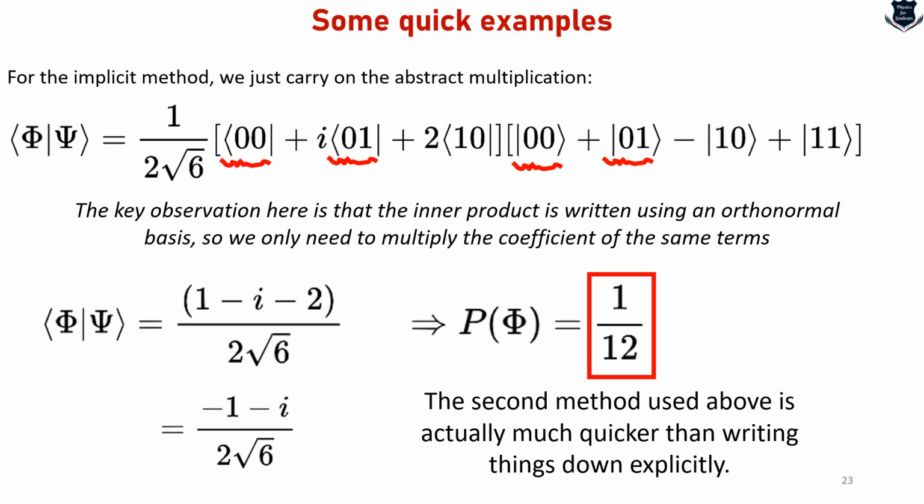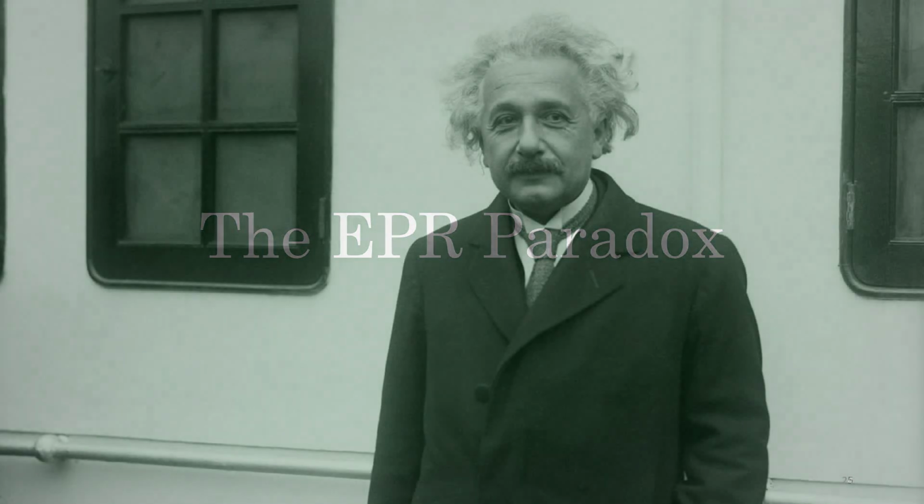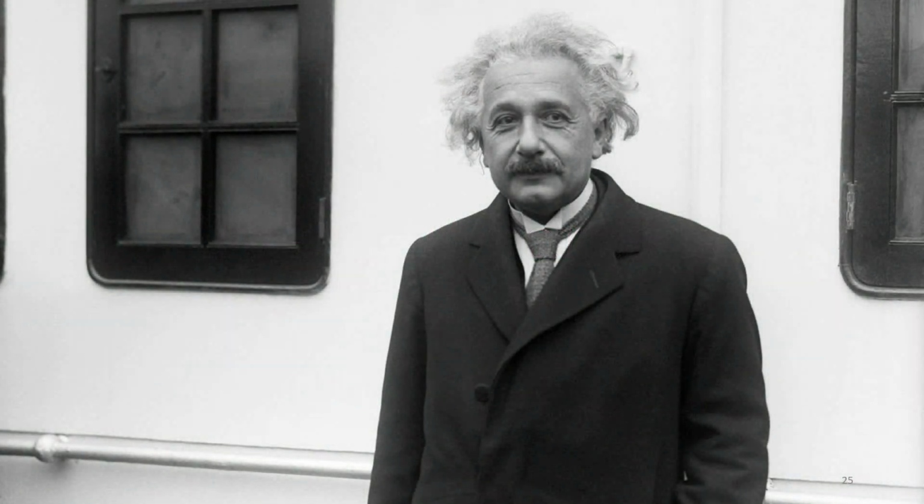Now, given this quantum entanglement, we come to the famous paradox, which is called the EPR paradox. This concept of entanglement, this particular superposition, baffled Einstein so much that he questioned the validity and completeness of quantum mechanics. He referred to this phenomenon as spooky action at a distance, highlighting his discomfort with the apparent non-locality in quantum mechanics. To Einstein, this violated the principle of locality, a cornerstone of classical physics, which states that objects are only influenced by their immediate surroundings.